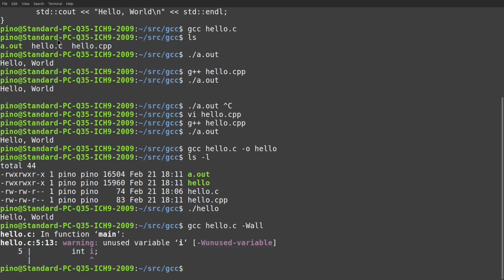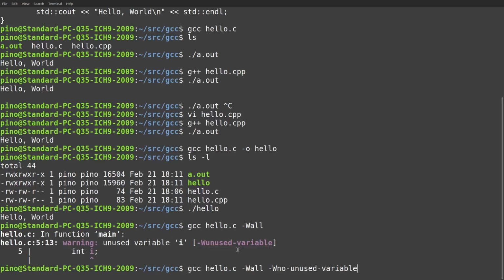Now you can see immediately we have a warning complaining about an unused variable. This is pretty common. If you have an unused variable and you enable -Wall warnings, then you will get that warning. Now let's say we want to silence this warning, so basically get rid of this warning. We still want to have all the other warnings, but we just don't want the one for unused variables. Well, we could do that with -Wno-unused-variable.